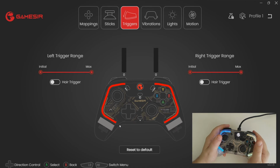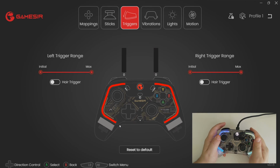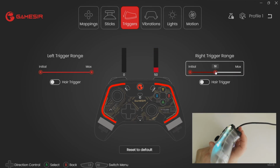The next page is for customizing the triggers, and my goodness, just look how sensitive these triggers can be. Again, you can set the initial and the maximum value, or you can set them to hair triggers. But by setting the maximum value lower, you can achieve effects such as a half push going all the way to max. And if you set the initial value higher, you get more wiggle room to hold your fingers on the triggers without them actuating. Seriously, this customization goes so deep, it's amazing. And I love being able to observe it all in real time in the app.